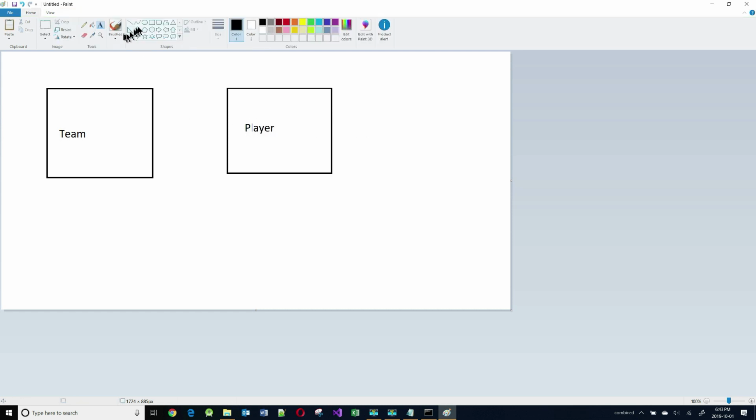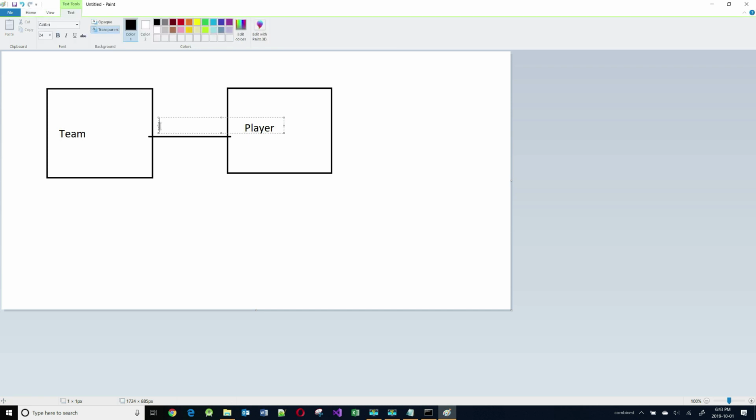Now there will be a one-to-many relationship between team and player, which basically means that you have a 1 to n relationship. So one team can have multiple players.